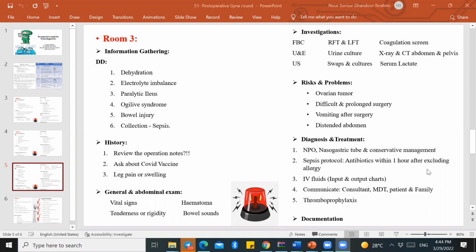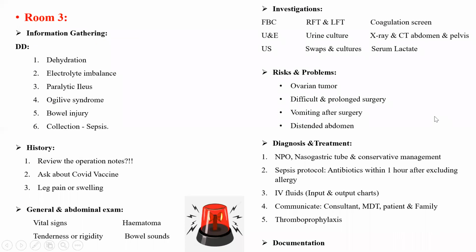So this is, Dr. Wafa, you mentioned everything, but again, because you are under stress, you didn't mention the first thing that will come in your mind if you are thinking of the patient as a normal patient in your ward round. So once you forget the case and you start thinking while you are relaxed, the first thing that will come in your mind is paralytic ileus and possibility of bowel injury. Is that clear?